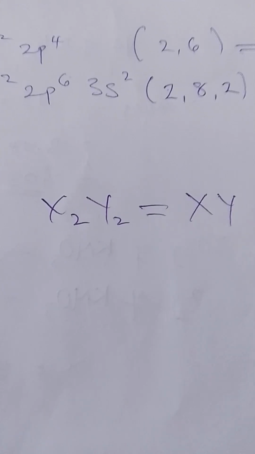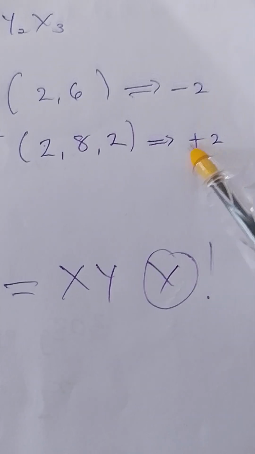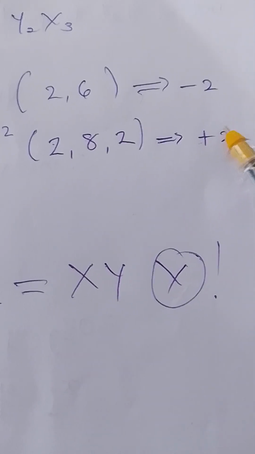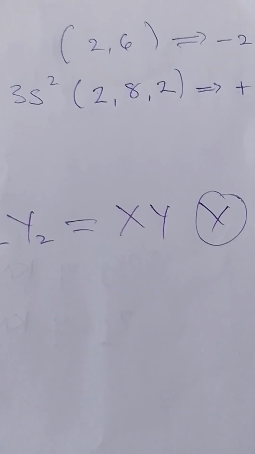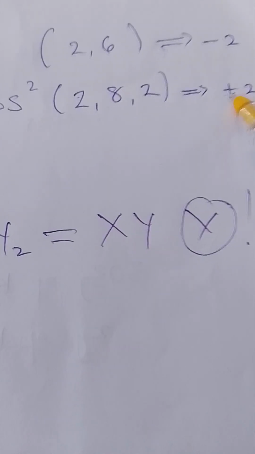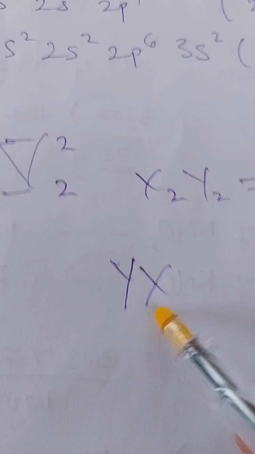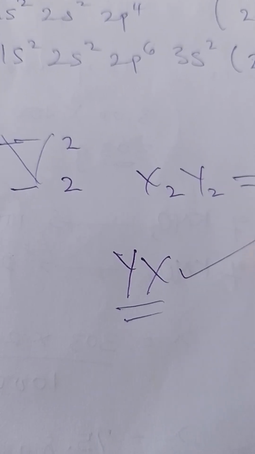You need to understand. Mind you, it is the non-metals that bond to metals. So you have to identify from here which one is metal, which one is non-metal. Alright, now we know that metals donate electrons, which is Y. Because it's donating electrons with the +2, and -2 shows that X is a non-metal. So non-metals bond to what? To metals. So the correct answer will be YX. That will be the correct answer.